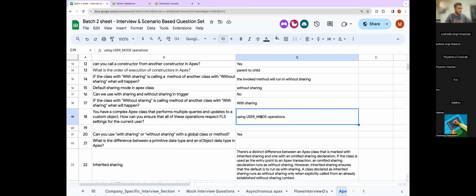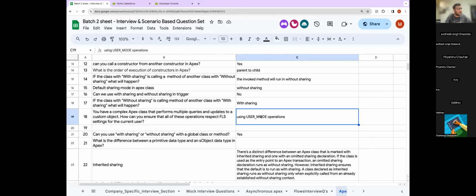If you use user mode in the operation, let's say in a SOQL query, then it will respect FLS. Apart from user mode, you have the schema classes. From the schema classes, you can get that particular field and check if that user is able to access that field, and based on that you can perform operations. If not user mode, then you have the security enforced keyword.